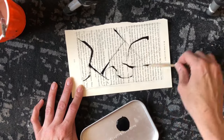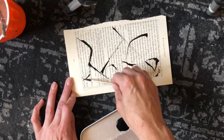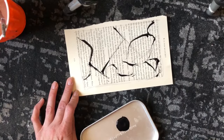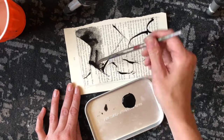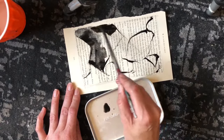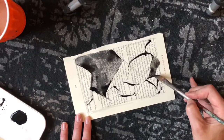Your composition might be dynamic with a lot of angular lines and a lot of moving, feeling lines. Your composition might be a little more static if you choose something that has more horizontal and vertical lines. You can do anything you want and you can make it anything you want. That's the best thing about this type of sketching and this type of exercise: you're just drawing whatever you choose out of that still life.